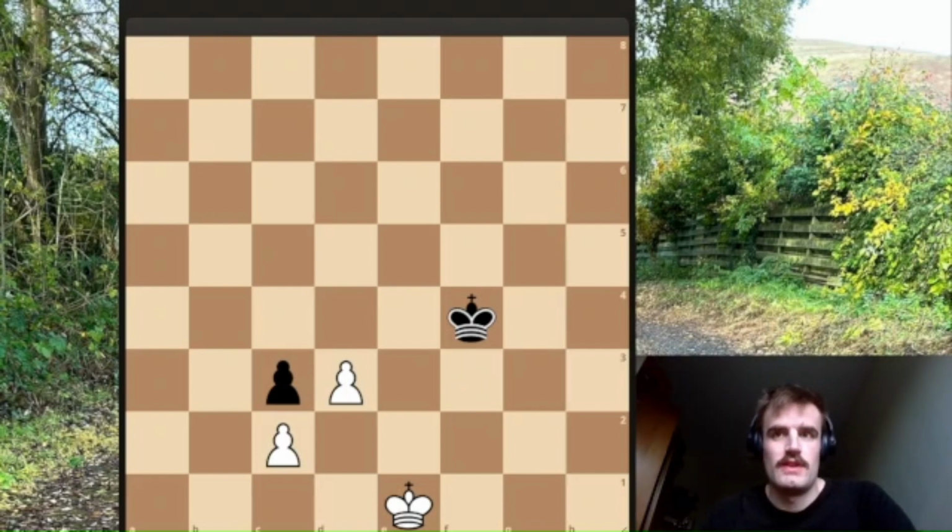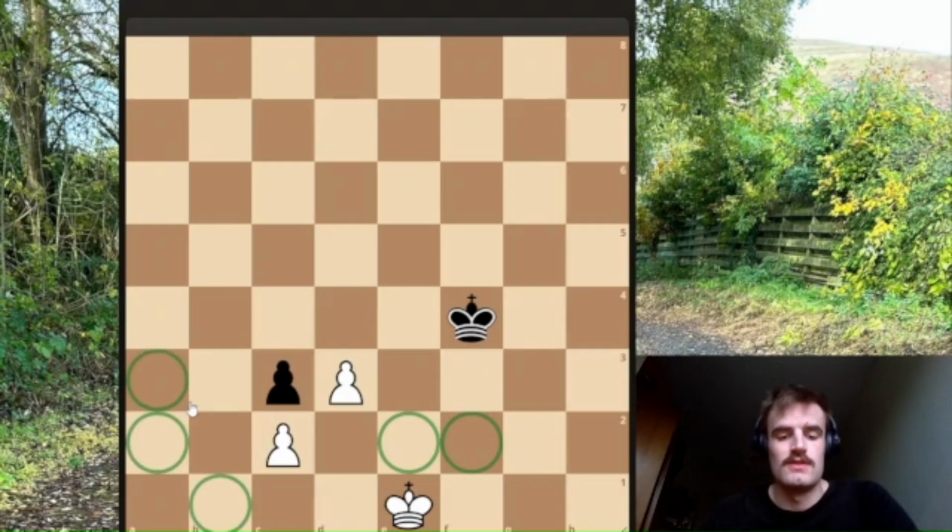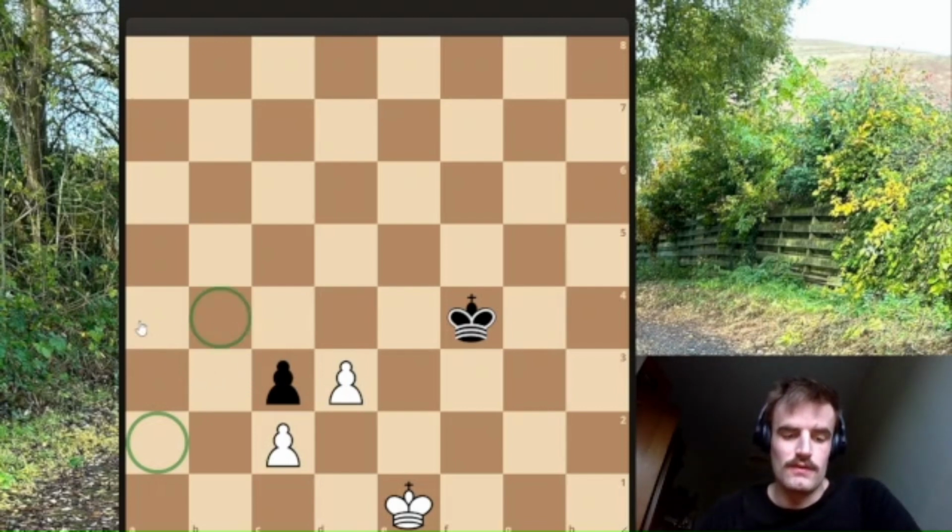However, let's see if there's anything else we can find out first. Without being able to access either of these two key squares, white will surely try to come around the other way, via a2 to b3 to, again, take the c3 pawn. So if we can imagine the white king getting to a2, black will need to stop it from getting to b3. Now, there are only two squares from which black can actually do that, and those two squares are b4 and a4.